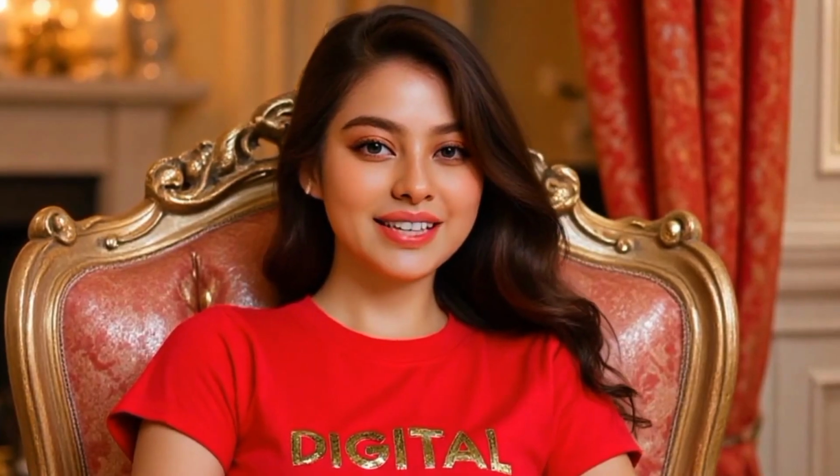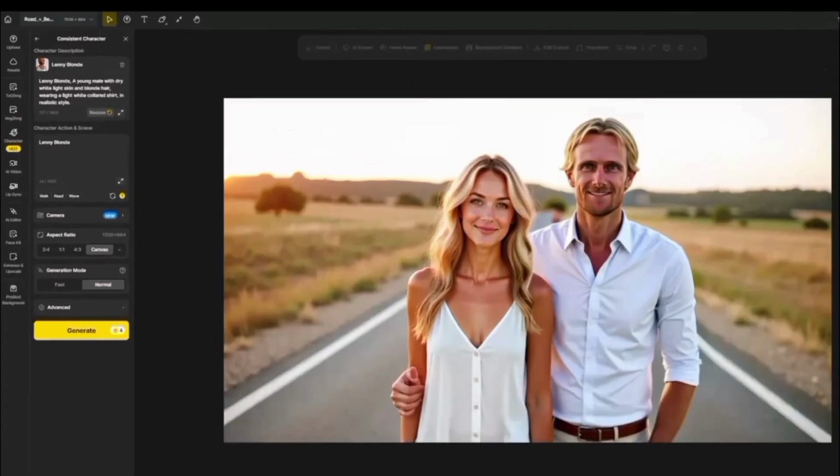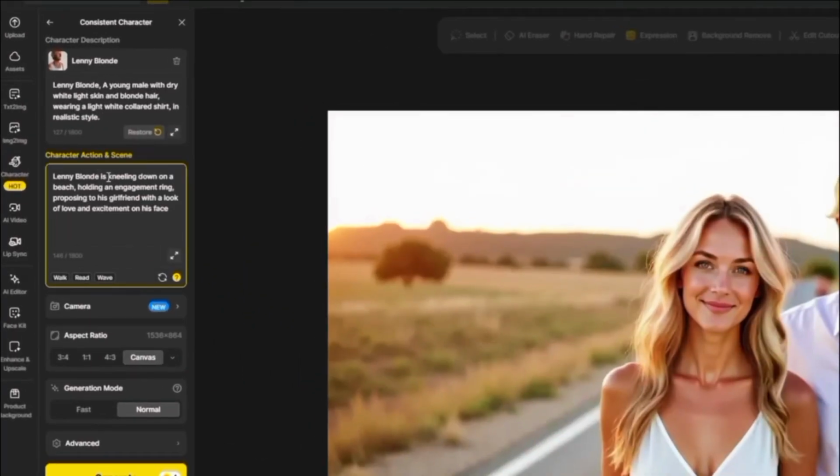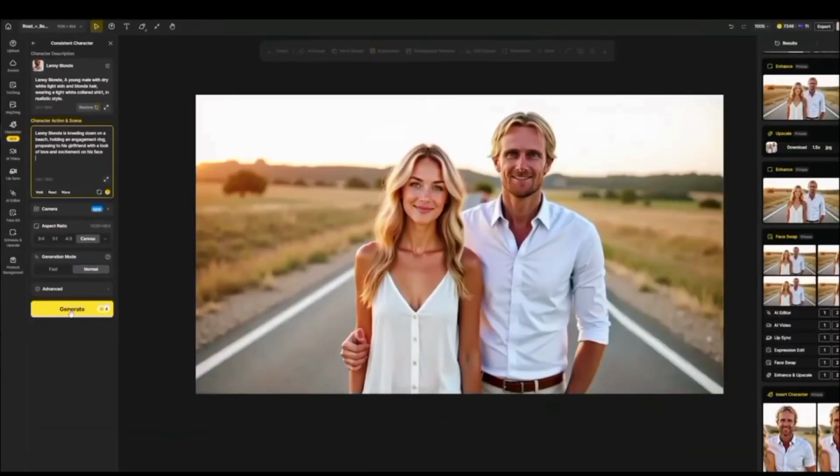Alright, time to deliver on that promise and show you the power of the camera tool. Plus a second technique I figured out myself for even more control when placing your consistent character. To show how powerful the camera tool really is, let's start by looking at the results from the prompt, kneeling down to propose without using the camera tool.